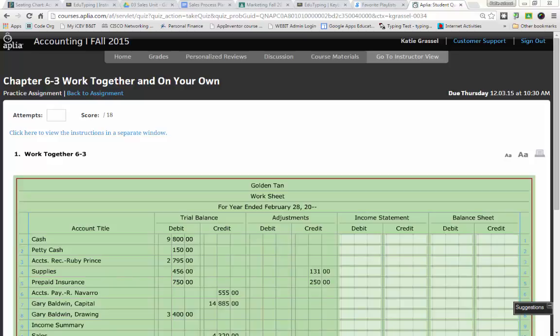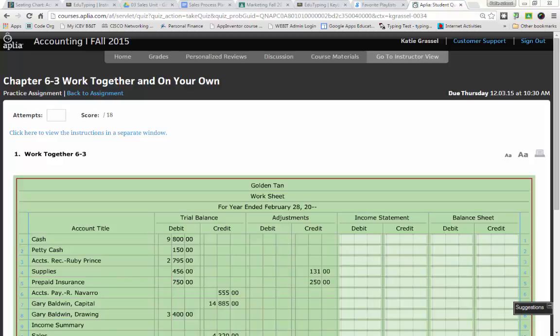Now, here's a question for you. You have to think debits and credits. Mrs. Grassel, Capital, normal balance: credit, would you agree? Because it's owner's equity, and owner's equity is on the right-hand side. So if Mrs. Grassel is the owner and has just had $4,000 worth of income from her business, that $4,000 should affect a debit or a credit? Credit. Did you follow with me on that one? Because it is affecting Mrs. Grassel's capital. Mrs. Grassel, Capital, has a credit normal balance. It should go up $4,000.